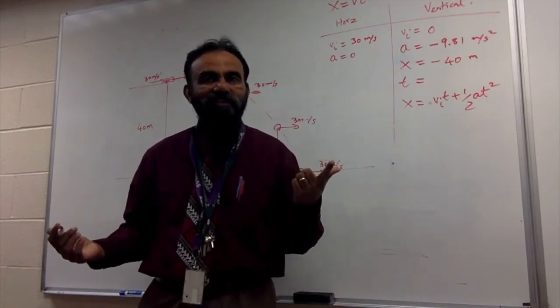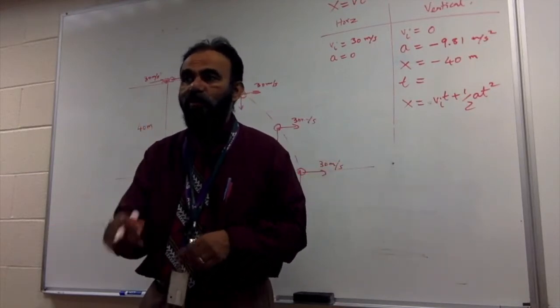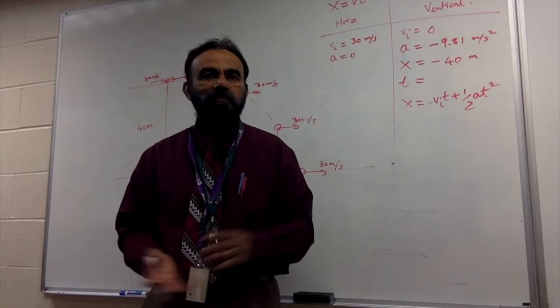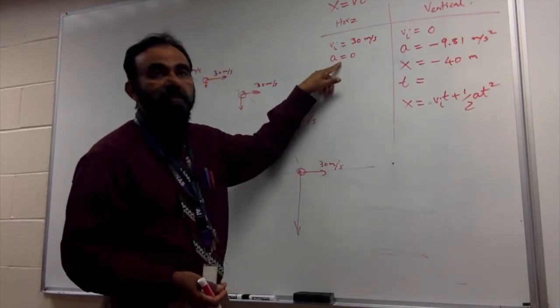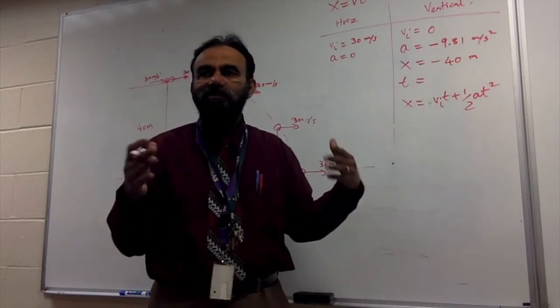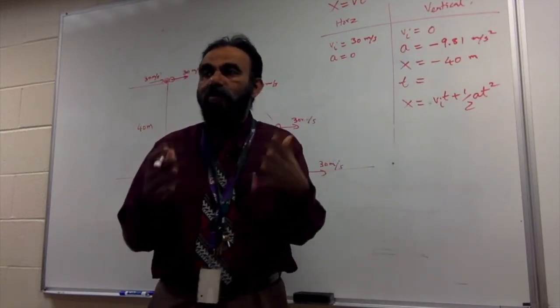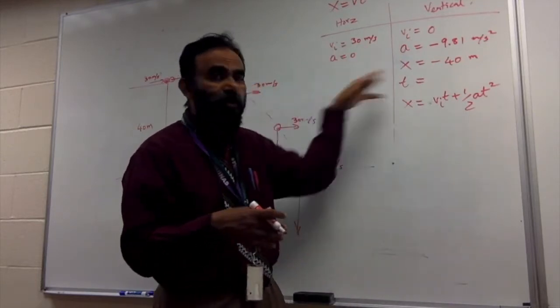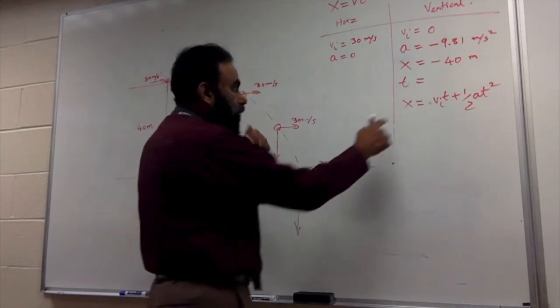You understand what I'm saying? So then you have to write delta y. You have to write everything. You have to write ax equal to 0. You have to write ay equal to, you have to put labels for everything because you're not doing it this way. All right, so what do you know here?